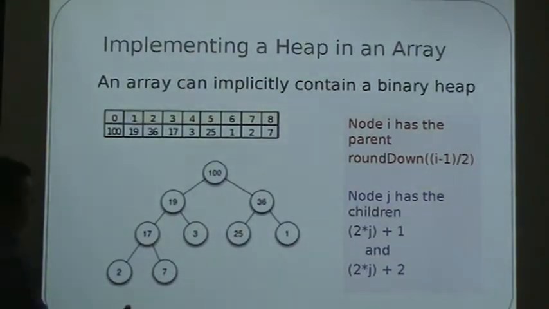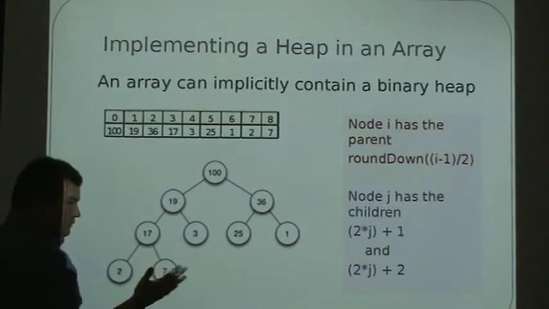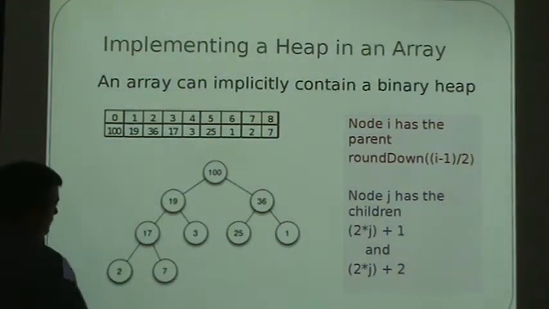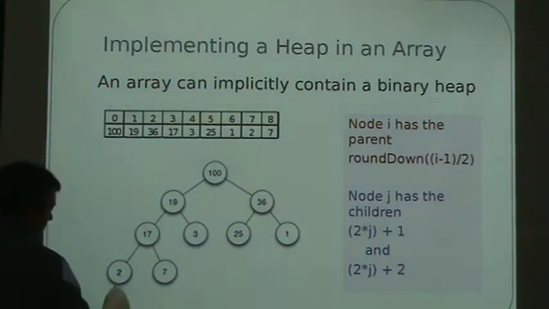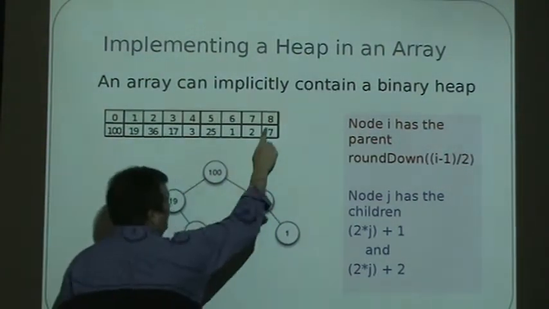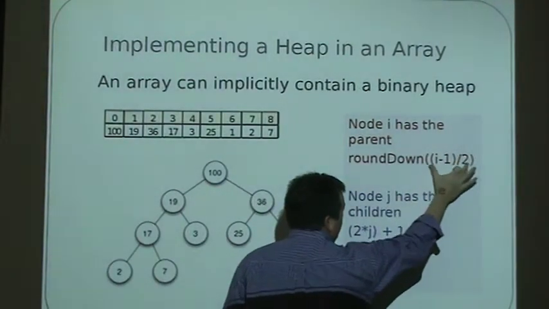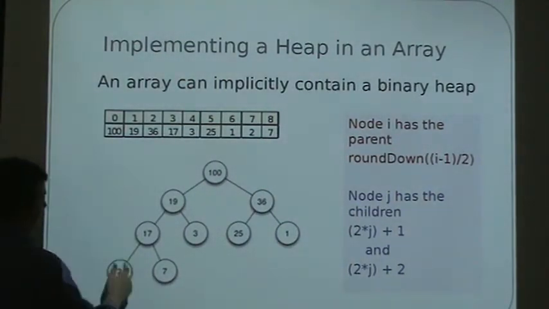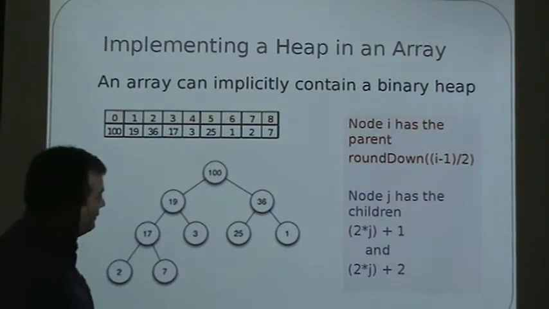So for example, that's this little awkwardness with the -1 and the divide by 2: it's because in computer science we always start arrays with the index of 0. So for example, if you wanted to know who the parent of, let's say, number 8 is, we would take the index 8, subtract 1 to get 7, divide that by 2 to get 3.5, and then round that down, and the parent is 3. A little bit of an awkward algorithm to figure out who the parent is.